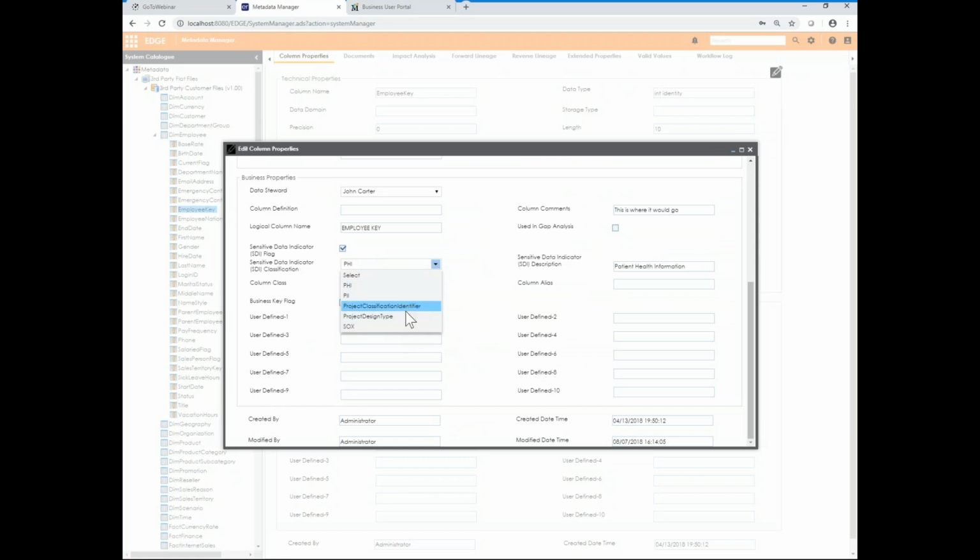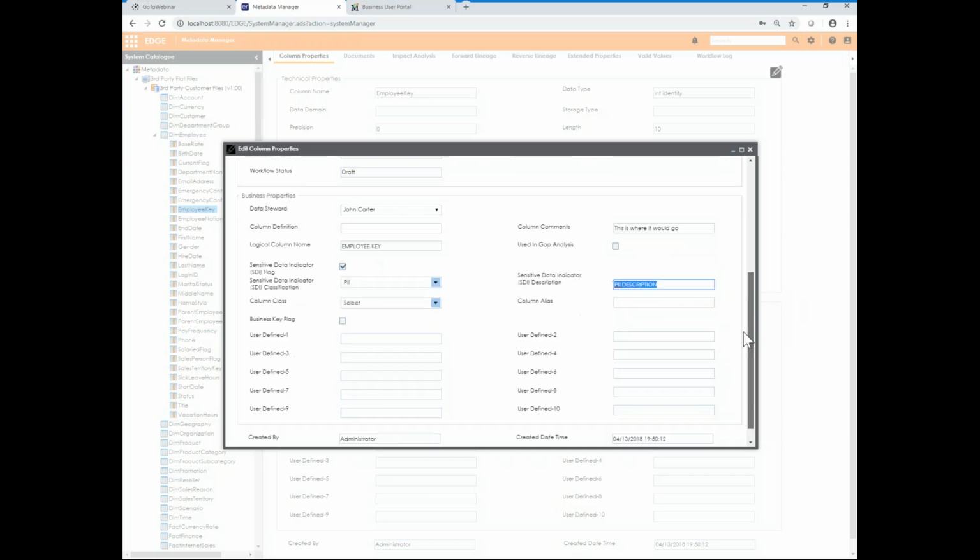This drop down, by the way, is configured by you. So you might have severity 1 through 5 rather than PHI, PII, etc. Once those are defined, you can give a further definition of why it's sensitive, maybe a link back to your data policy or your governance officer, so that anyone dealing with the data, whether they're an employee or a contractor who's new to the environment, they're always going to understand what's sensitive, who to talk to about it, and how they should and should not use that data.